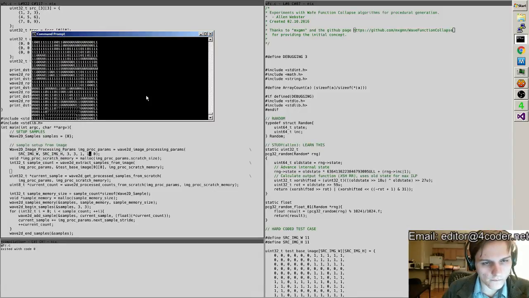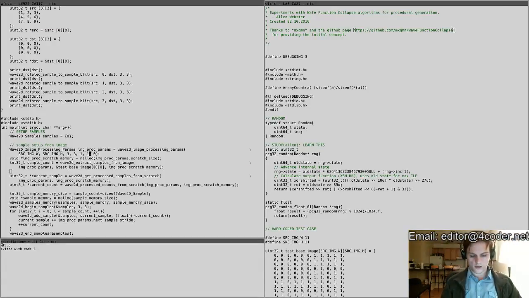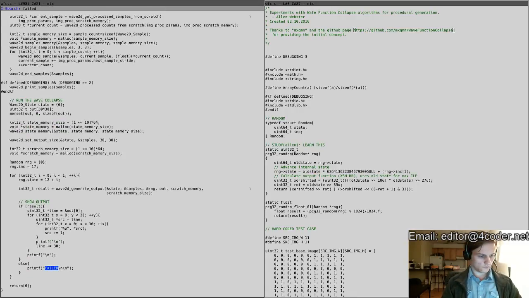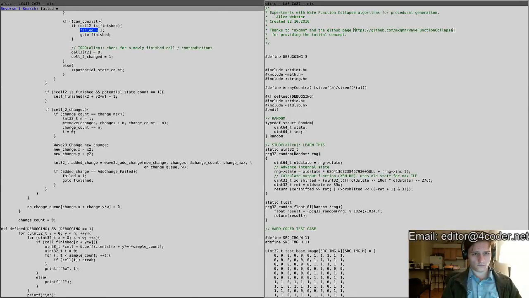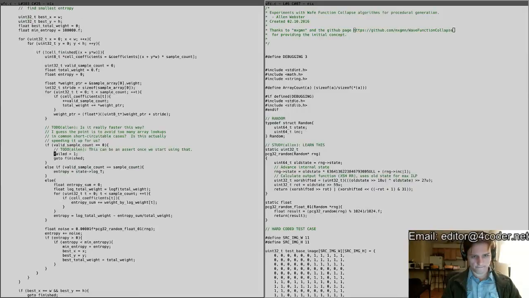So I'm going to try to make it render a screen where it sort of X's out where it thinks errors have occurred. Okay, so let's see.